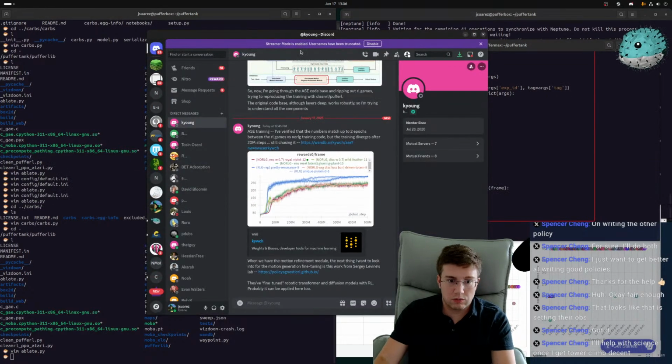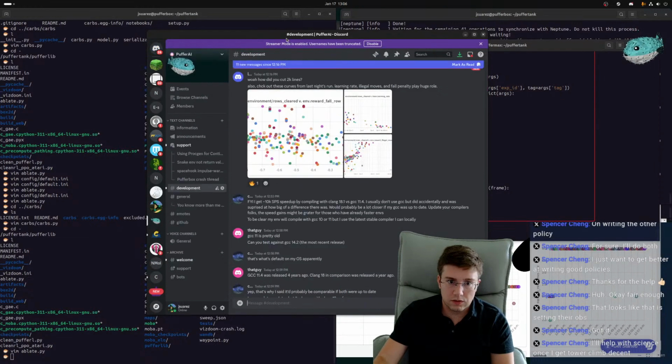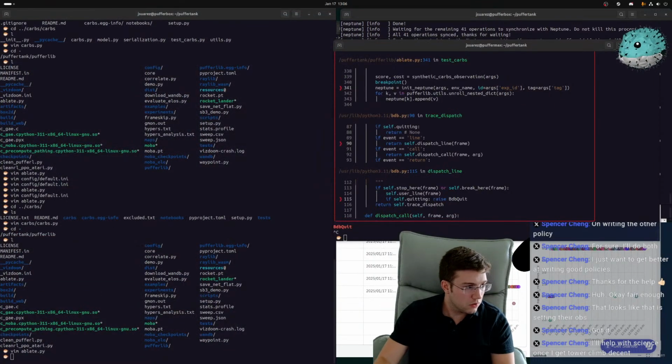I think the next thing we're gonna do, whoops, let me see. Oh, interesting. Apparently newer compilers are faster. Cool. General.